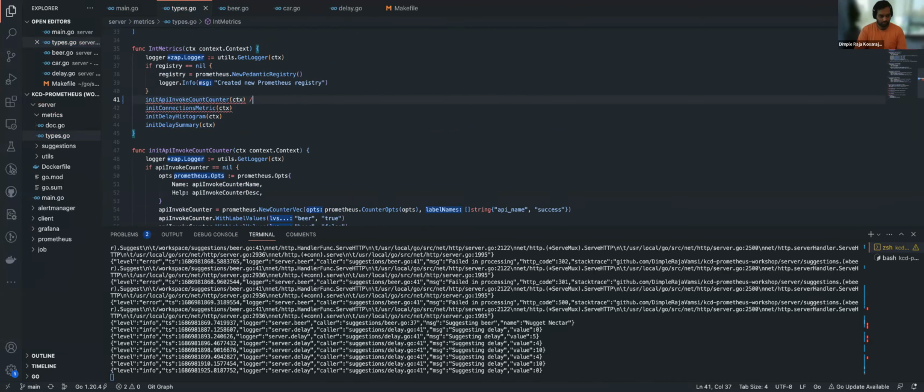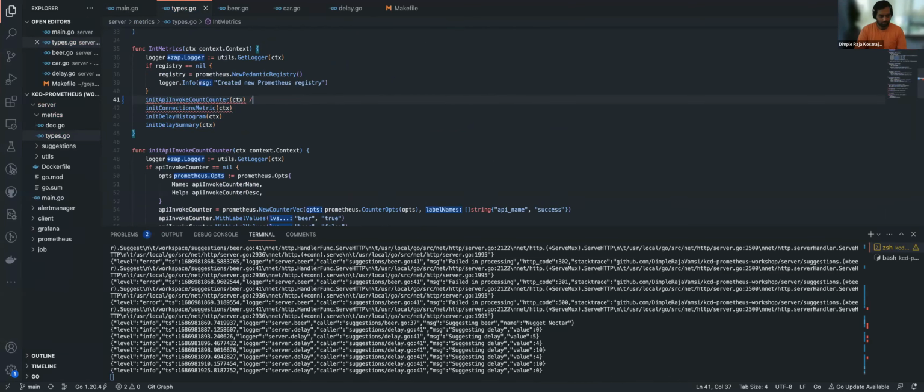Okay. If you see now, suddenly there is an increase in the data because the car API was invoked how many times? If you go to the main.go, sorry, not this one. It invoked 6 times extra.